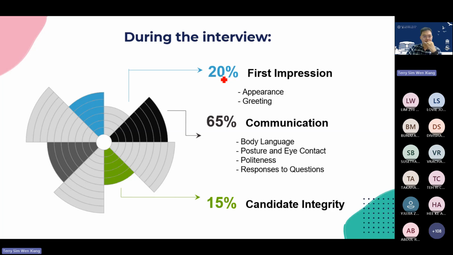During the interview, this is a conclusion of the impressions from employers. 20% of them will look at your first impression: how you appear in the interview session, how you greet them, and how you introduce yourself. 65% will be communication: how is your body language, are you moving here and there when talking, are you looking at them, do you answer politely or just laugh here and there, and are you able to respond to the question? And 15% is the integrity of the candidate.